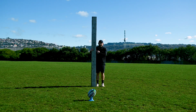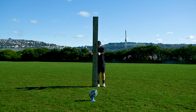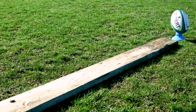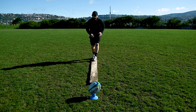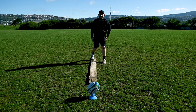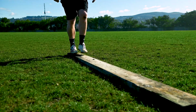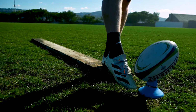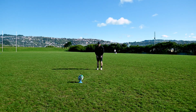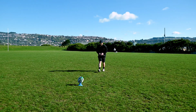What does this plank and Morne Steyn have to do with each other? So Morne's idea is that when he started his approach, he wanted to stay on the plank. If he fell off it, it meant that when he got up to the ball, he wasn't in the right spot. So all the way up to the ball, he wanted to stay on the plank so that his plant foot was always in the right spot. Okay, Morne Steyn, stay on the plank, don't fall off. Plank, plank, plank.